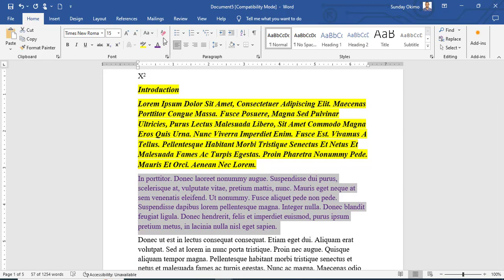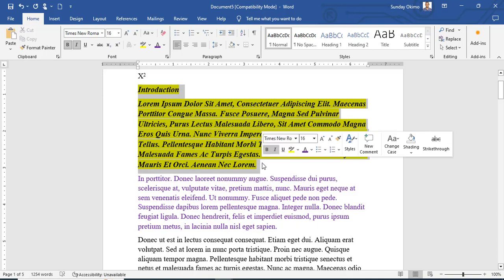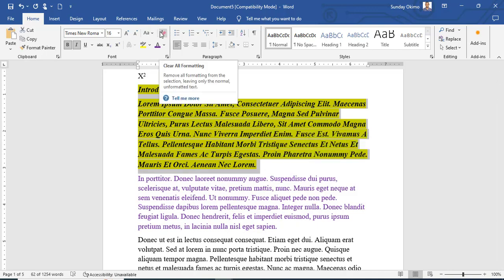Now, if you look from here now, I may select this particular one and you see this clear all formatting. Look at what it does now. All the formattings that I have applied to this will be cleared. Now let me click on it.